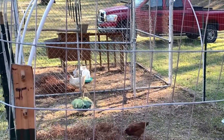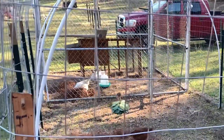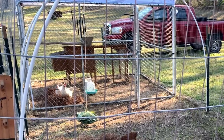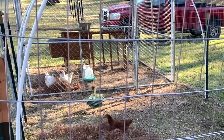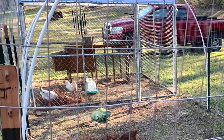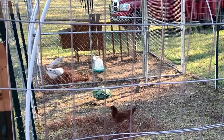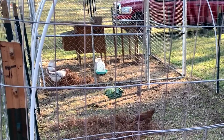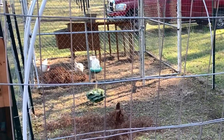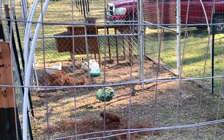Now, y'all see I put that pine straw in there, and I put it on the ground like that so they'd have something to play with and scratch in and get used to it. So that way maybe they'll enjoy their coop a little bit more tonight. But I tell you, that's some of the stickiest pine straw that I've ever dealt with. I was getting stuck all over the place by them stupid things. We got some pine trees around here that got real soft needles, thankfully. And this will be the only time that they have store-bought pine straw in there if this works.